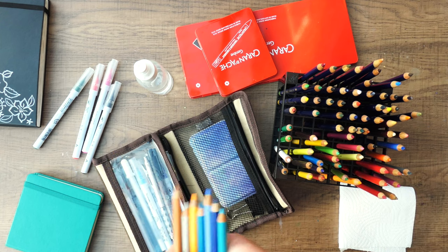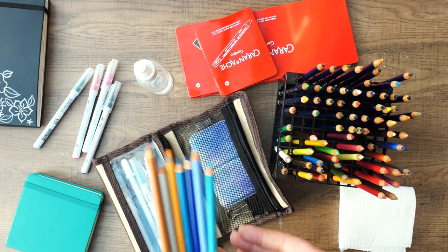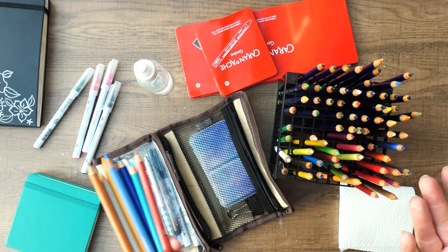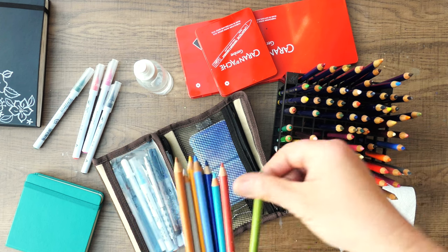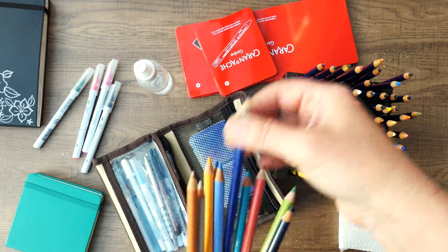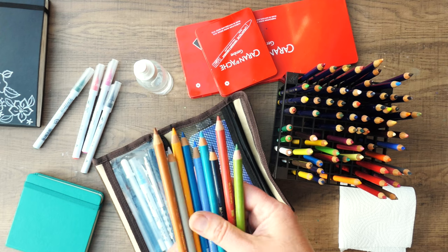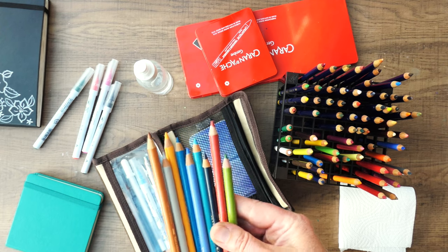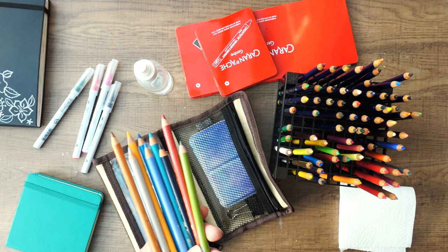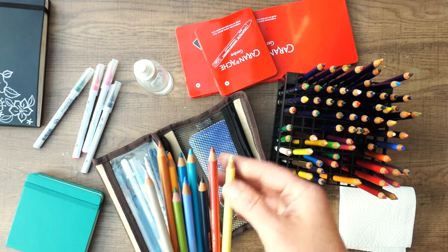They actually work very well on top of gouache, even though the color is lighter than the base color. I'm thinking about what colors I might be using there — that's the key. I might take one green, and maybe swap one blue for a darker one. I don't want to take too many pencils because I mainly use them for adding details at the end. Even if I'm sketching with them, sometimes less is more. I am actually more creative with fewer colors and materials than when I have the whole case of them. I think I'm going to stop here. I'm still tempted by one more — I'll take this one as well. And I think this is it.